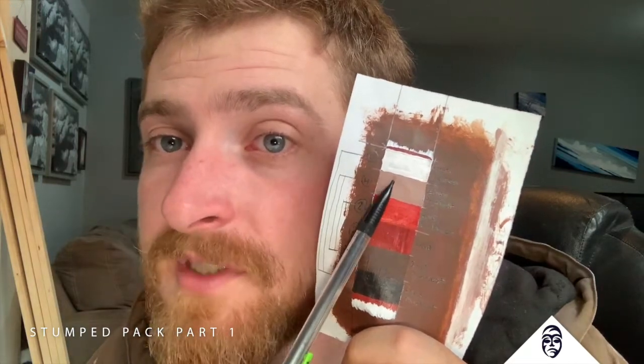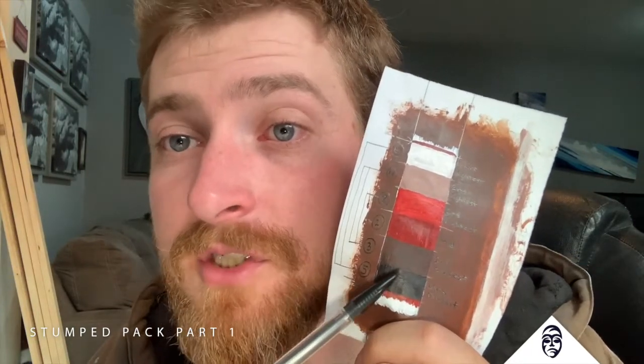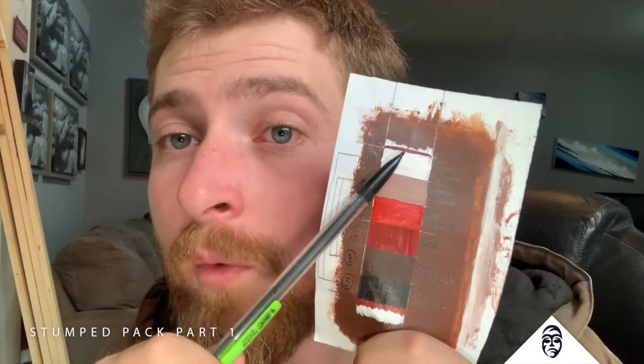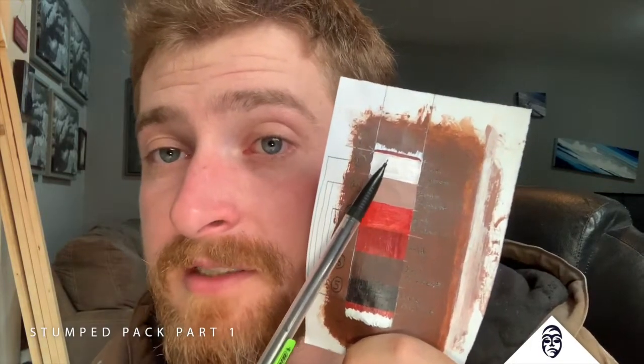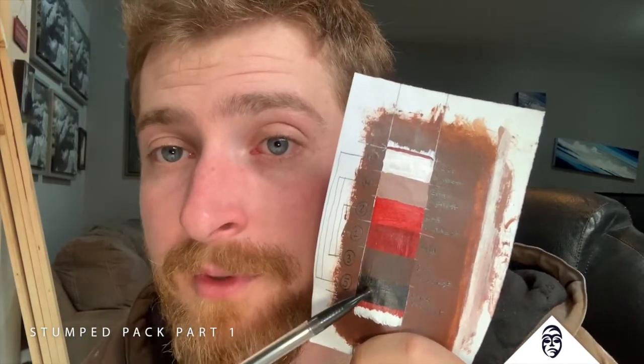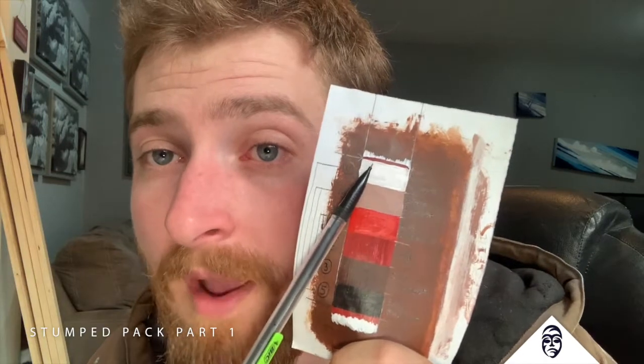Once we've completed this step we'll be jumping from our second darkest color to our second lightest color. This is when we're going to start putting in details — breaking our lights apart from our third lightest color. Once we're done with that, we're going to jump right back down to our darkest color, which is black. Here we're also going to use hash lines and put down some dark lines in these characters to strengthen the silhouette and features going on in the wolves. Once we've done our black, we'll jump all the way back up to our white and put in our final details — hash lines for the fur and highlights as light hits the characters. These are all colors based off of paints I can get from the store, other than one which is a mixture of white and my background color.